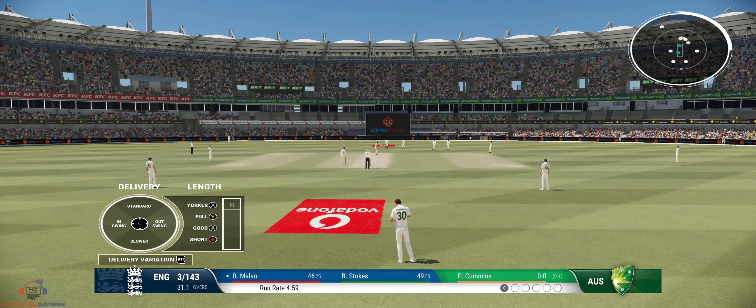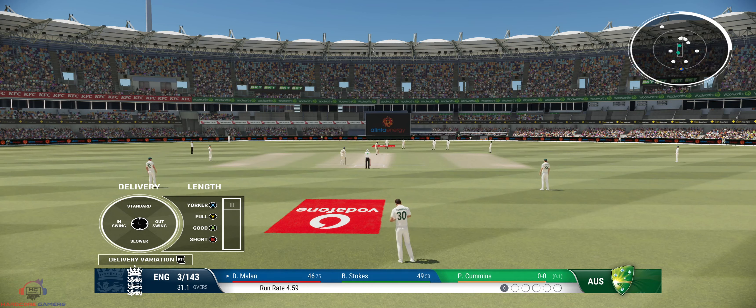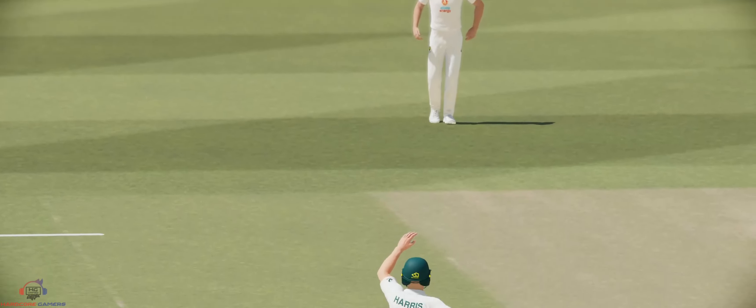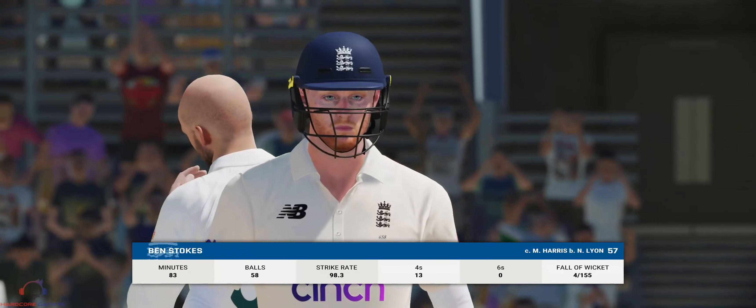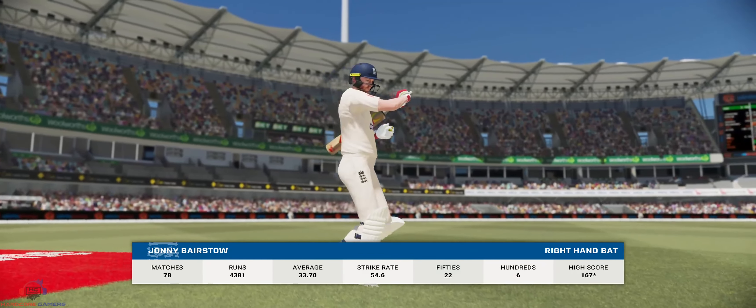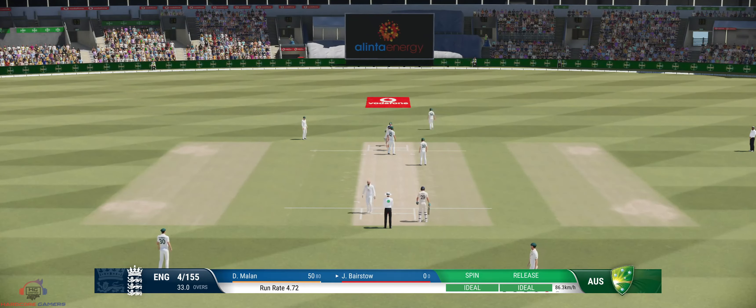I'm surprised they're turning runs down like that — they should be rotating the strike. Every run counts in the book. That is a great catch — it's another wicket, the fourth. Sometimes you just have to accept that you couldn't do anything about a delivery. With that wicket, the new batter will mark their guard. They just need to rotate the strike early on as they get settled. Got right in behind it — just slowing things down, nothing to risk on that delivery, just keeping the bowler honest.